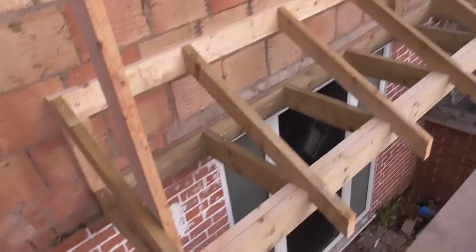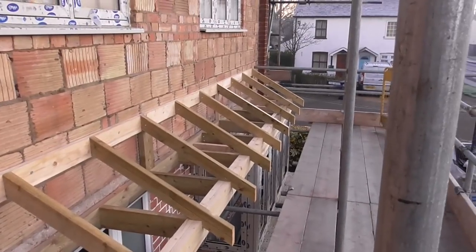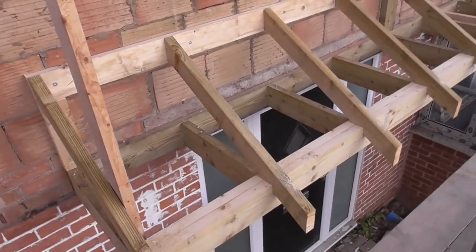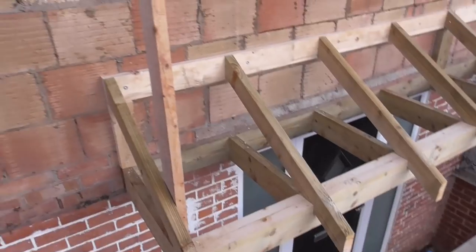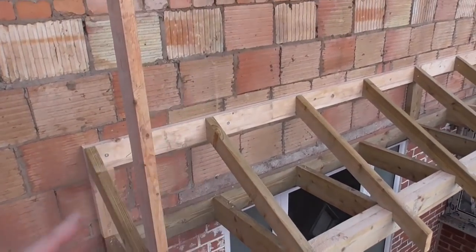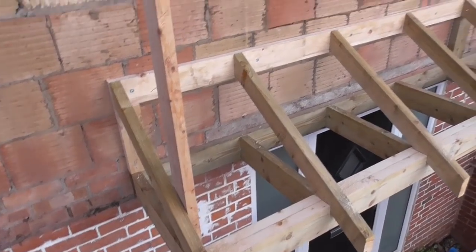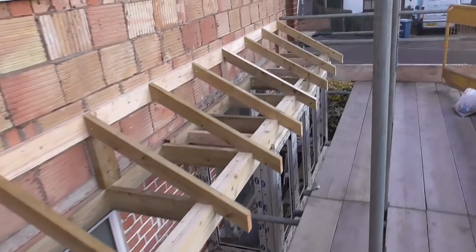So we had a bit of fun yesterday because the wall was in and out a little bit, but we put our plates on, got this end wall nice and straight. Now, unfortunately the customers have kind of changed their mind, which is their prerogative, which is absolutely fine. What they actually want here is a little hipped end on here. It's one of those things, it happens, sometimes you have to alter things. Not the end of the world really, it's not going to take too long.